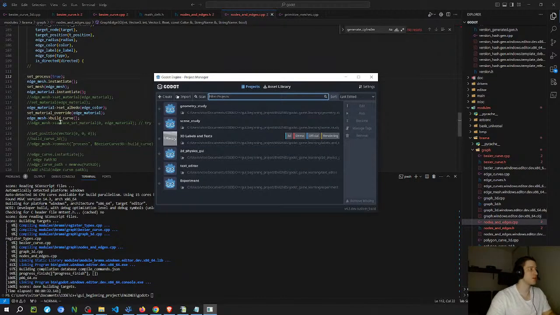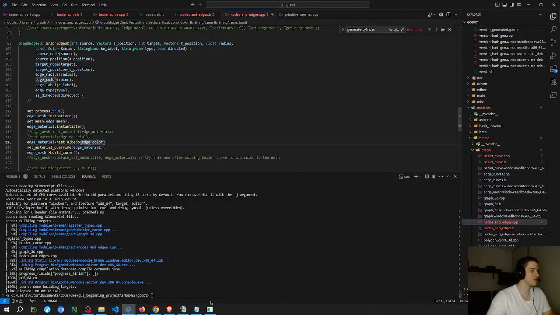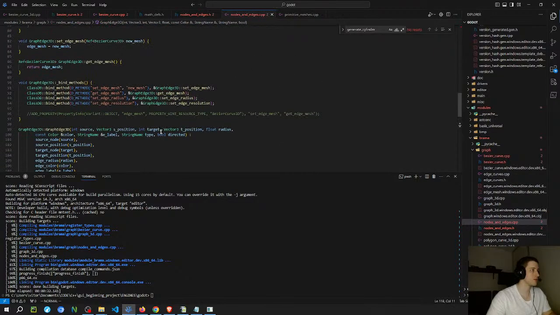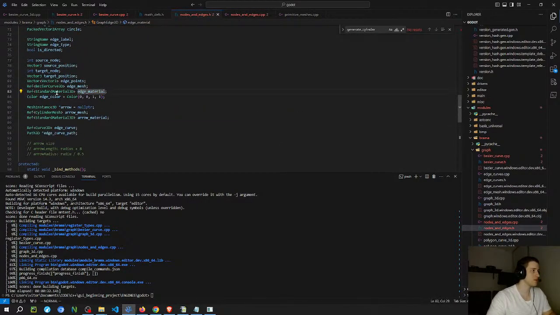So I think the only thing I'm gonna have to do is change this thing here. Instead of standard material, just put spatial material here. I'm gonna remove this stuff here.